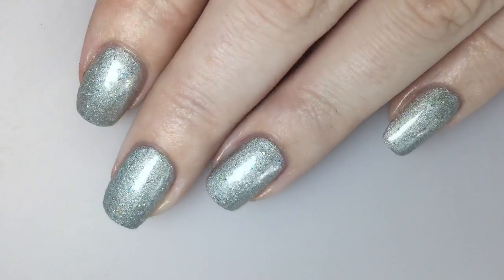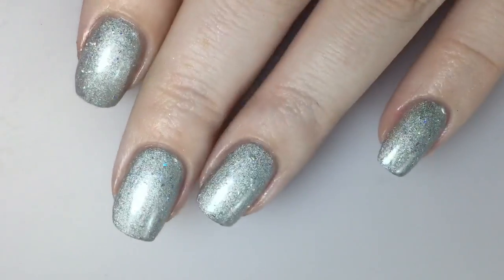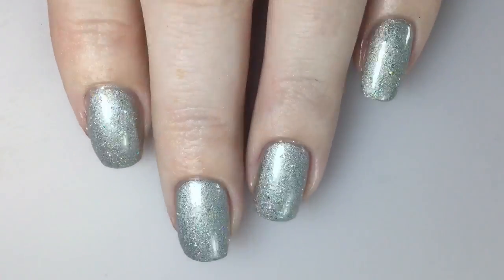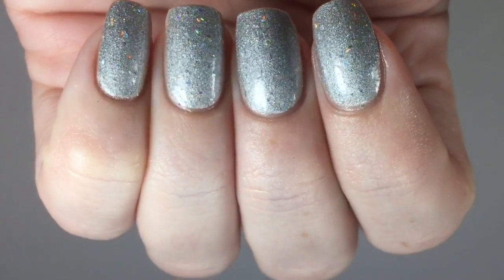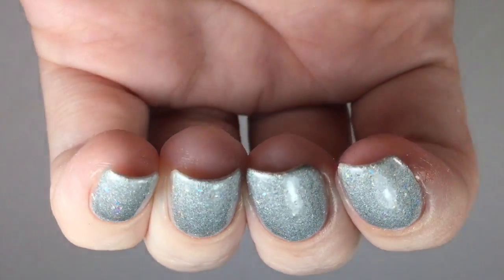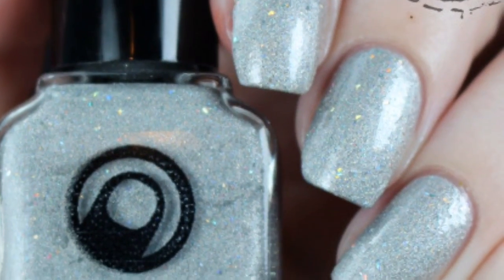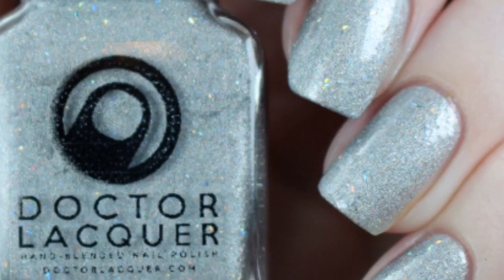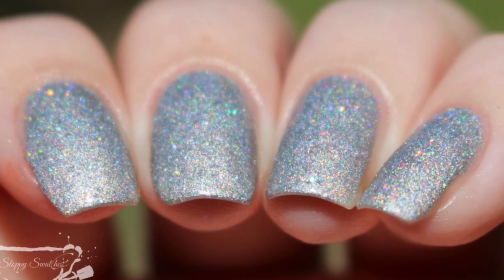So here is a look at the completed mani with top coat. This polish gave lots of rainbows, even in indoor lighting. So here it is from another angle. Here is my swatch photo of Iridium under artificial lighting, and once more at an angle in direct sunlight.